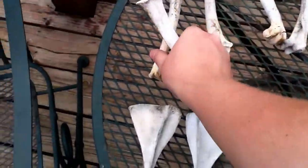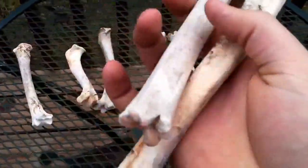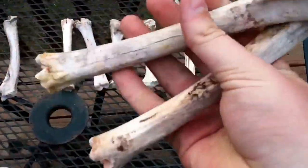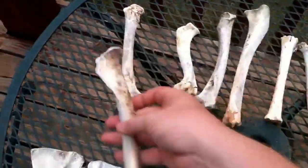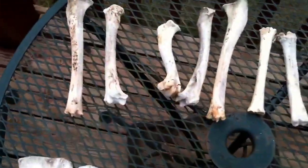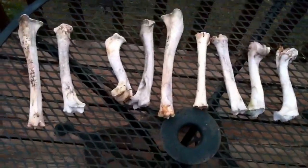I'm going to use either this bone or this bone — they're leg bones from a deer. So I'll let you guys know how that goes. Tomorrow I'll do some work in the shop and try to get a blade cut out from D2 steel, so it should hold an edge nicely.